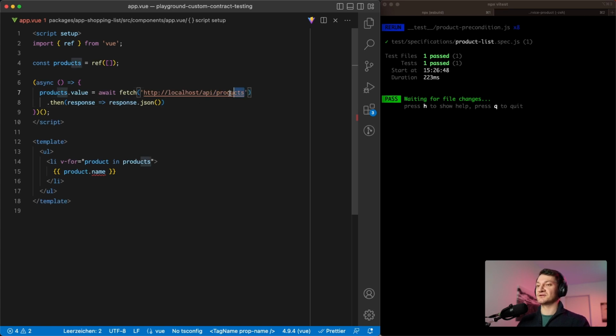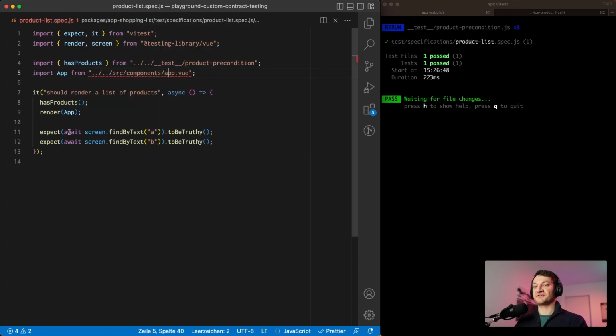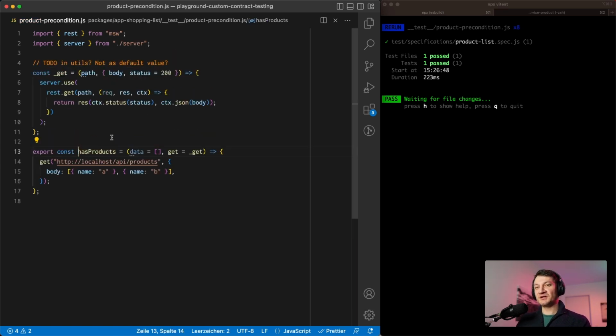This is the URI of the product service, or should be the URI of the product service on our local system. Then we render a list of the product names. And this is exactly what we are testing here. So we expect the very descriptive name of A to be rendered and also B to be rendered. Maybe I should have chosen better names. So let's go into that precondition.